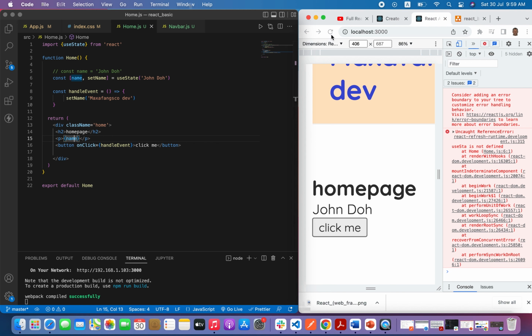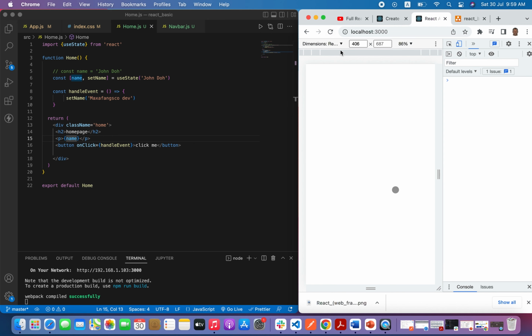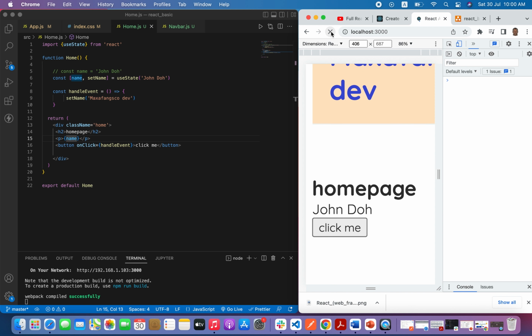Initially, if we refresh our page, we're supposed to have John Doe. And then if you click this, it changes the state of our component from John Doe to Max Afansko Dev. Guys, can you see that? That is the power of useState.